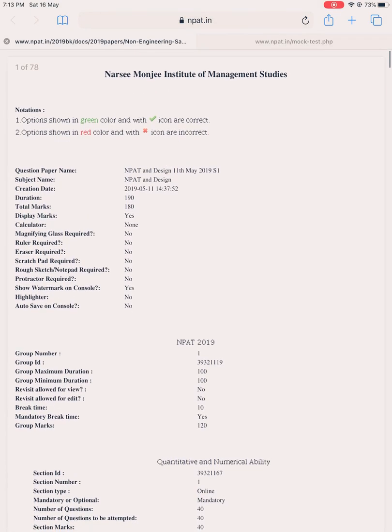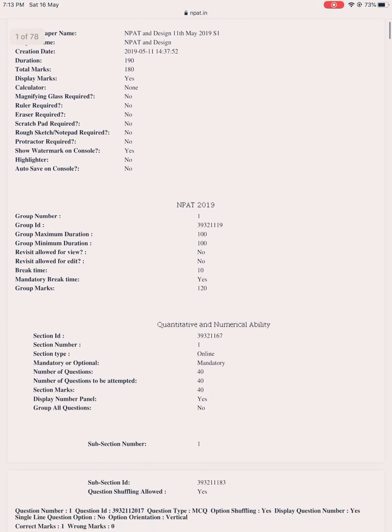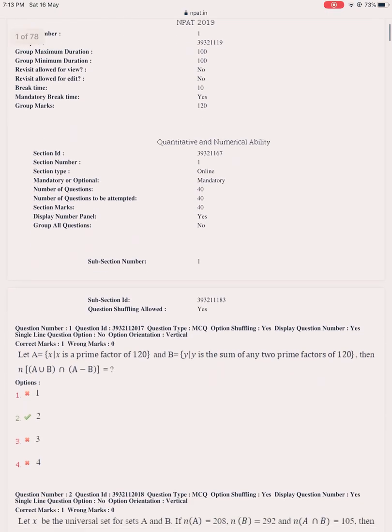There are a few key takeaways of the NPAT 2019 question paper, which is given exactly as the sample paper for this year. I hope the points I'll be sharing will help you enhance your preparation and make it easier to decide which topics to do. Talking about the math section, or the quantitative aptitude section, most questions in math were of medium difficulty level. They were not as easy as the verbal section was. So keep in mind that the verbal section is one section where you can actually grab marks.